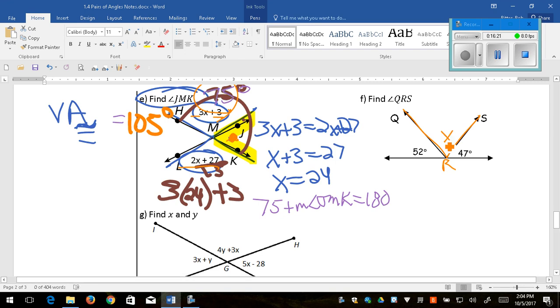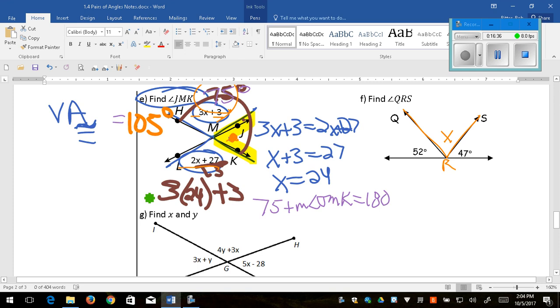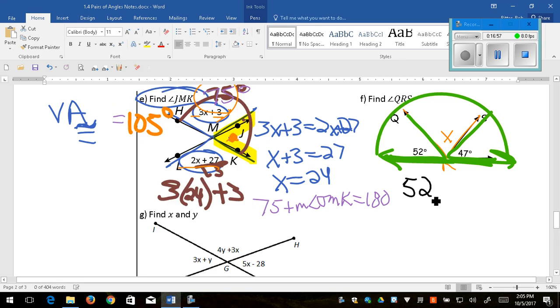If there were terms involving X, I'd want to try to set up an equation with those and solve it first, and then figure out how the angles are related. Now some of you are looking at this going, what? You got 3 different angles up there, Mr. Ritter. Well, you're right. So they're not a pair of angles, but if I take my orange angle and this green angle and this green angle and put them together, and I add them all together, I get this ray right, or that line right there, a straight angle. So I can write the equation that 52 plus x plus 47 equals 180 degrees.